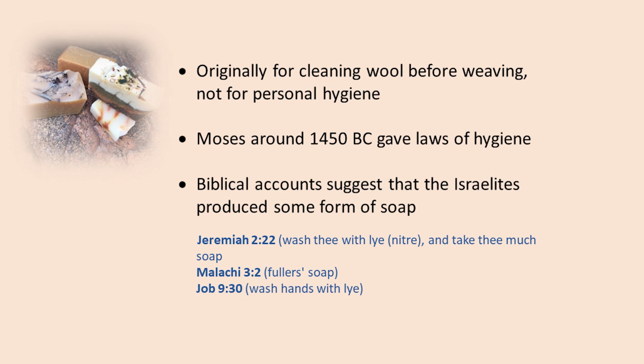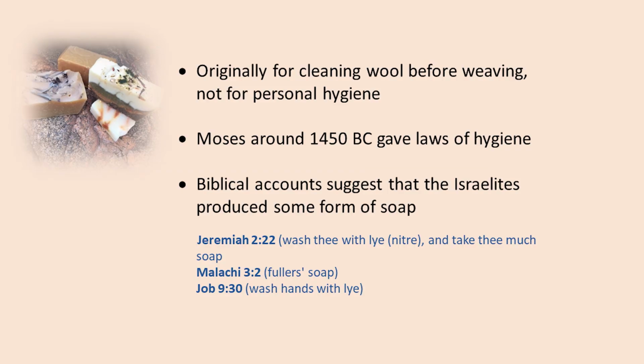Originally, this soap was used only to clean wool so that they could do weaving, and not for personal hygiene, not for using on the body. Moses spoke about the laws of hygiene in 1450 BC, and if you think of it, it was probably the first time that the Israelites heard about laws of health and laws of hygiene. The biblical accounts suggest that the Israelites produced some form of soap.